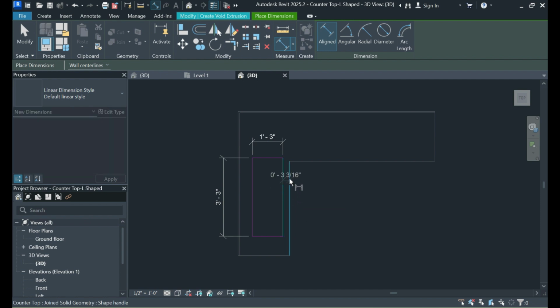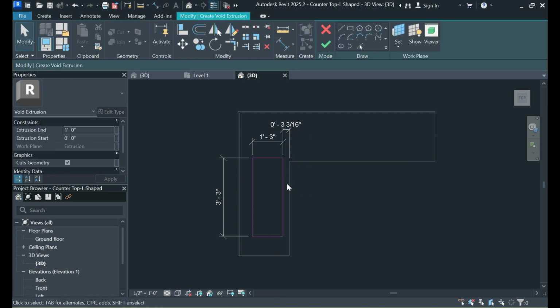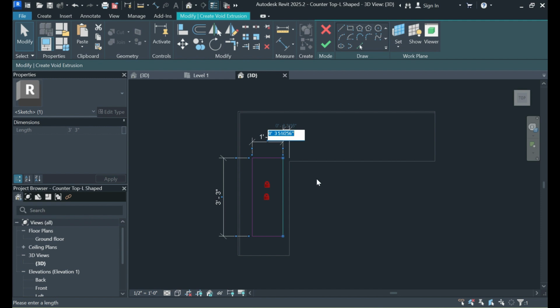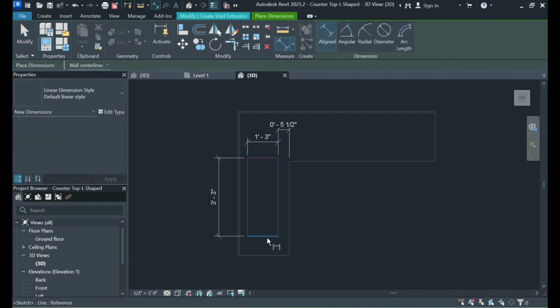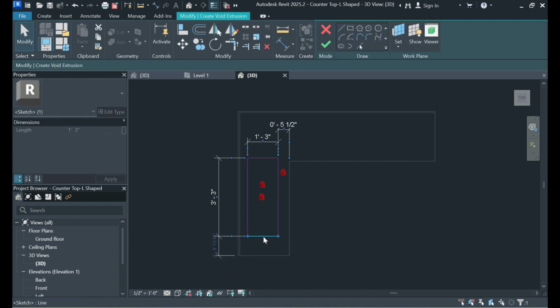Now it was 5.5 inches. Just click here. Now click on this line and then we will change the dimension to 5.5 inches. Press enter and now we will lock it. The same thing we will do here. It was 6 inches, so just click on this line and then 6 inches here, and now we will lock this value also.